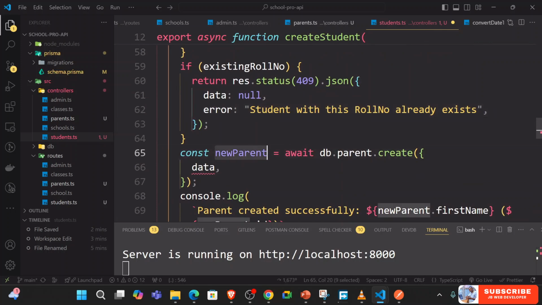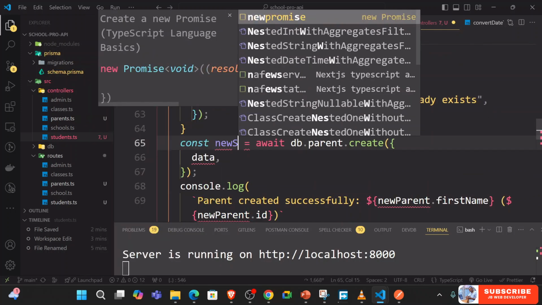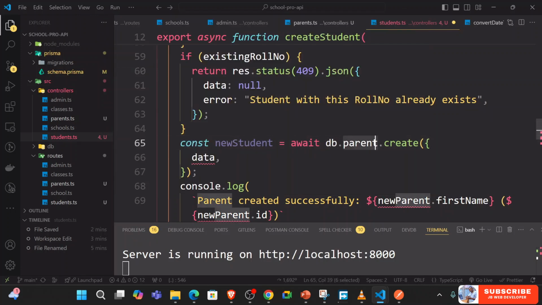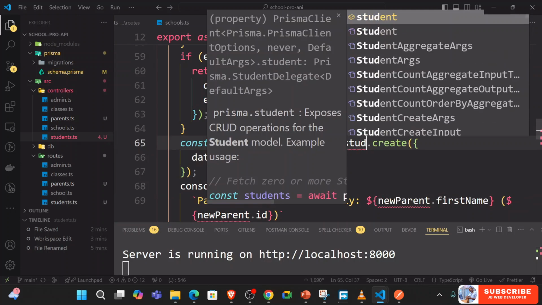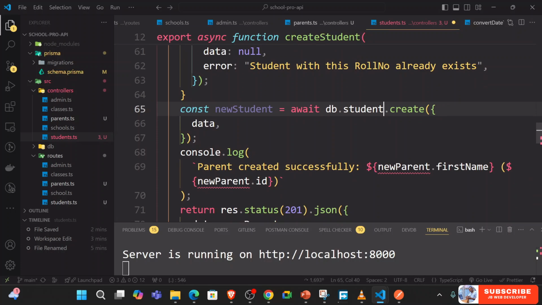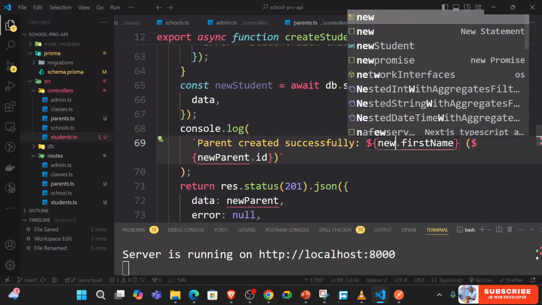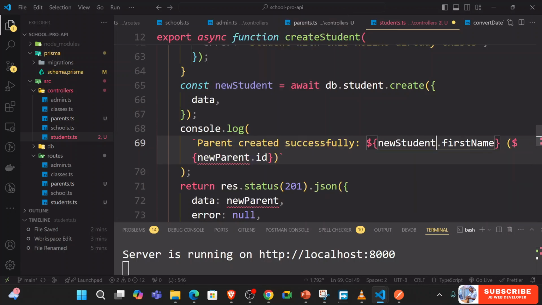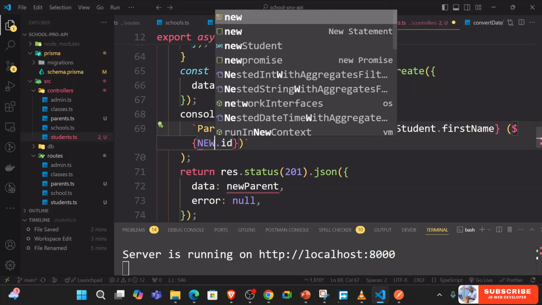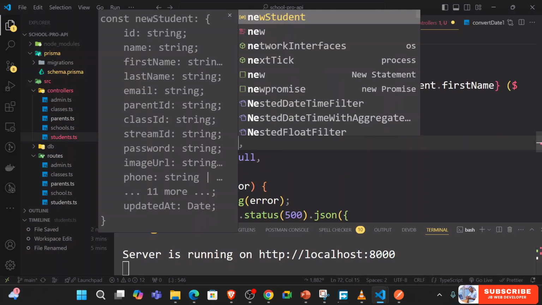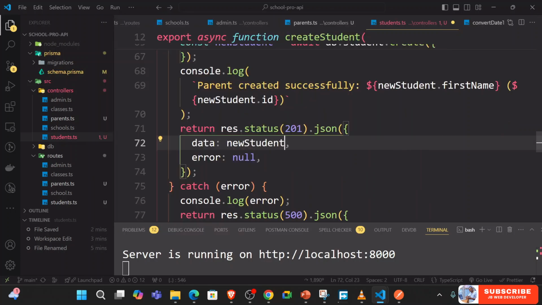here we're just going to say new student is equal to await db.student.create, and then here created successfully, we have new student dot first name, then his new student the last name, then here just a new student.